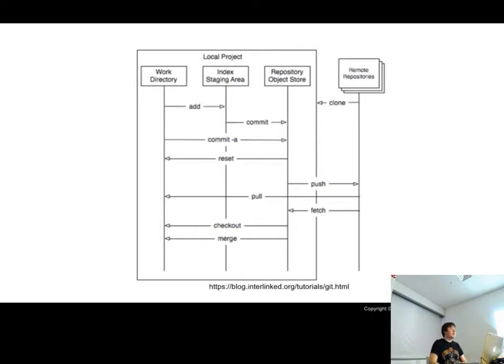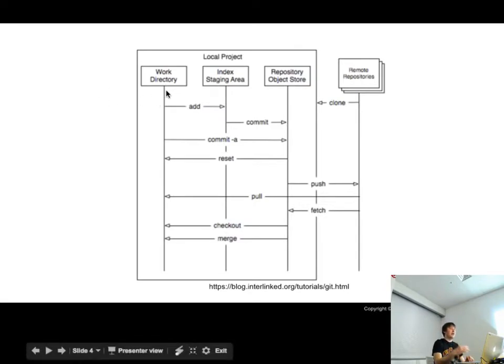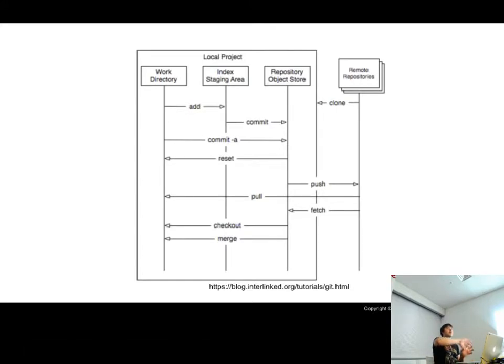So how does it work? You have a directory where you have files. Then when you want to add files, you use the add command. In this case, the copy of a file that you have in the working directory will be added to the index. And you can do this all the time. When you make some changes to the file, you can always use the add command, and it will copy the changes again to this index staging area.